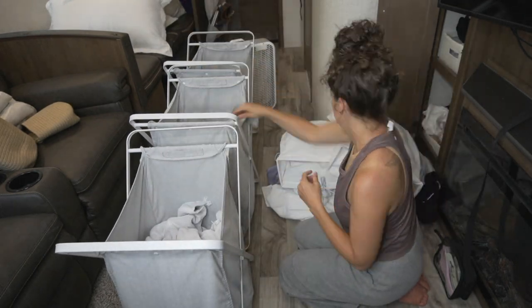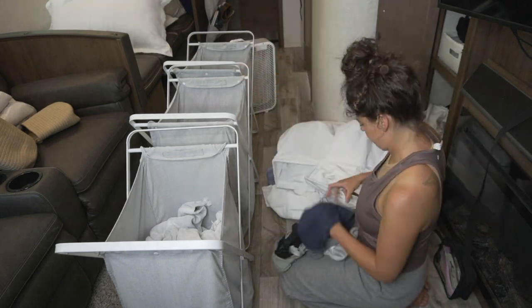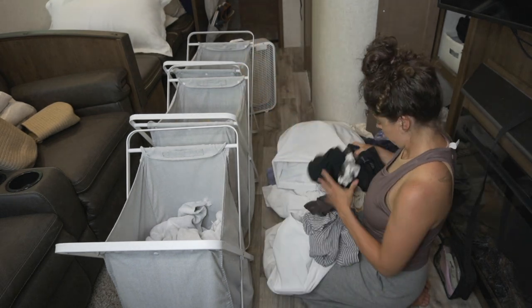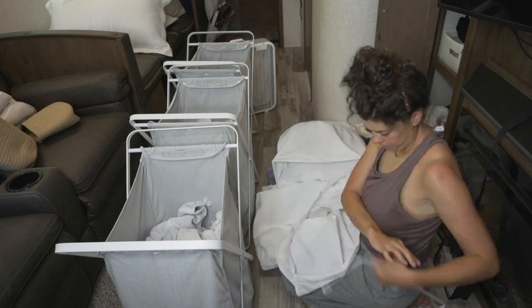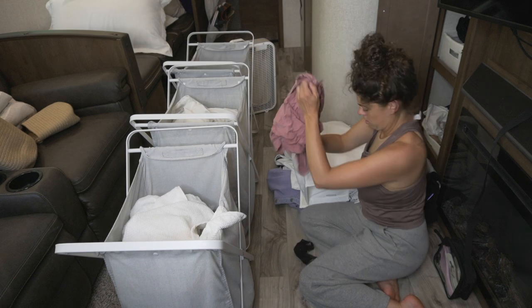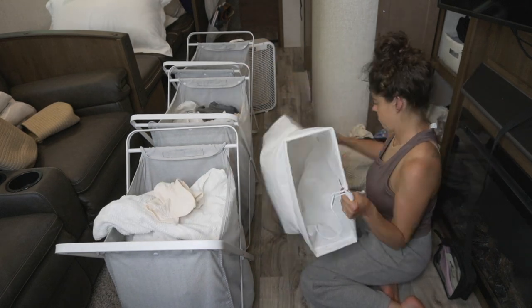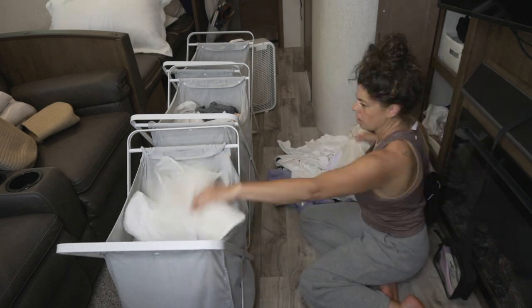I just sorted all of my laundry, and then I brought all of these hampers into the laundry room inside my house. That way, the next day, once I'm done cleaning and emptying out the camper, I can do all of the laundry from inside. So that's the first thing I tackle, all of the clothes.